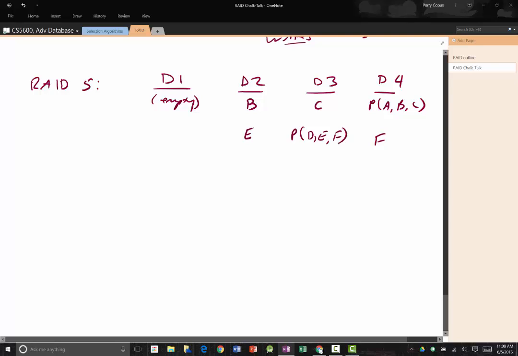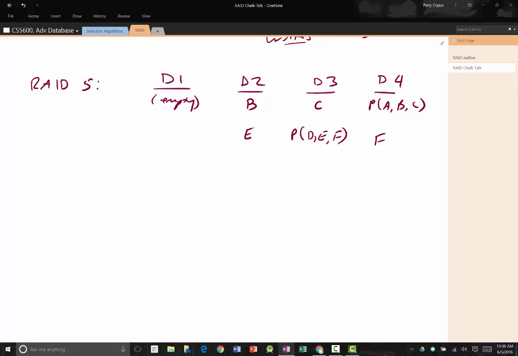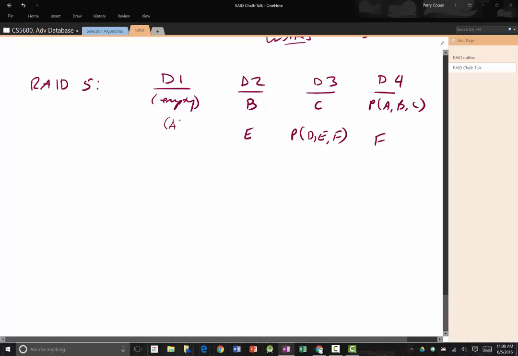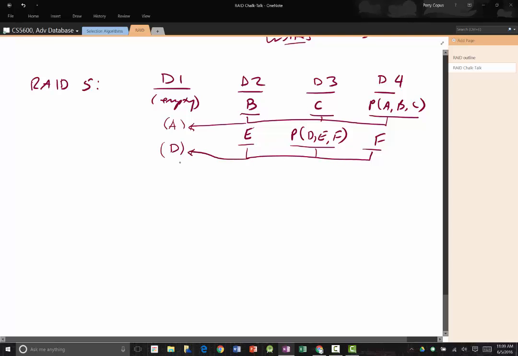Okay? And so what do we need to do? Well, obviously we need to write A over here, and we need to write D over here. How are we going to get them? Well, we have to calculate A using the data from B, C, and the parity. Okay, so all 3 of these have to be read in order to produce A. I have to read a block for each one. And I have to use all 3 of these, remember, to recover D and then write it out. So the number of block reads and the calculations involved are very expensive. So this process is slow.